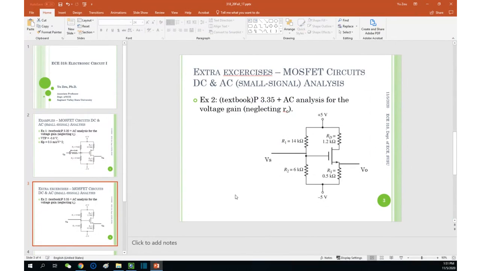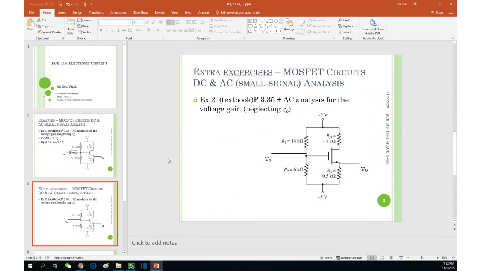Go ahead. Maybe this time you just try to write equations, without calculation. No calculation at all. Let's save some time. Equations only without any calculations. This is what you're going to do in the exam for some of the problems as well, right? Okay. DC followed by AC.